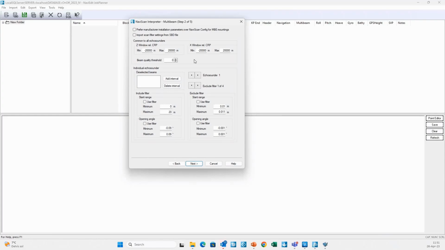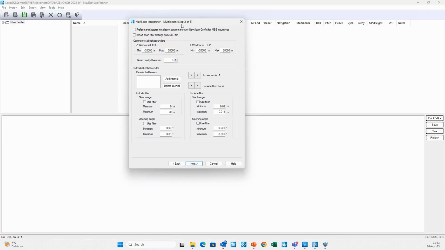I can tell you one thing though, and that is the first 2 items here, manufacturer installation parameters. This is something that is relevant if you are distinguishing between the transmit multibeam array and the receive multibeam array.